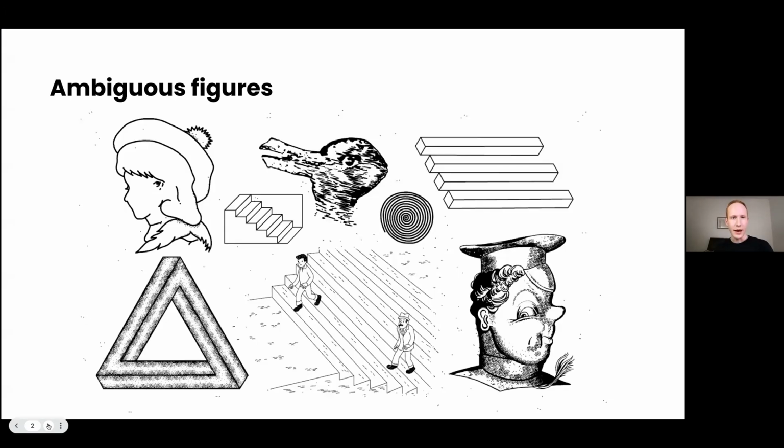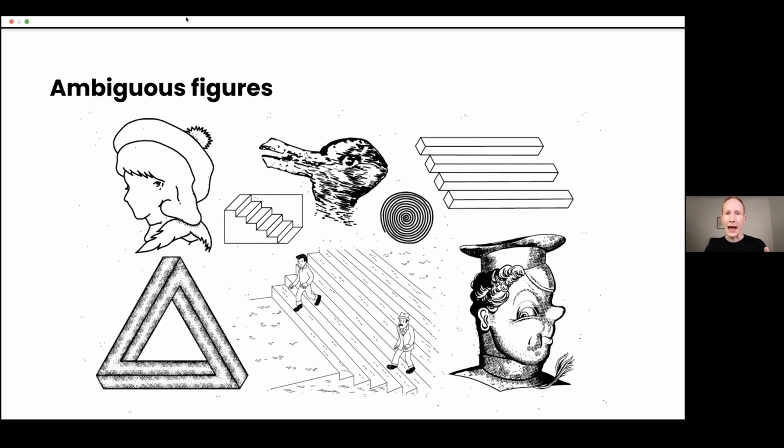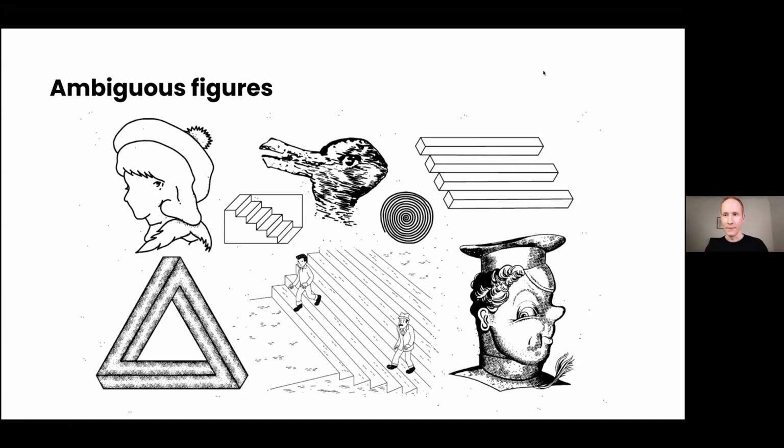So here are some wonderful illusions, all of which are 2D hand-drawn, and the tricks of the illusions are all based on ambiguities of drawing. So we've got a line or a shape being able to be interpreted in more than one way, and you've got a negative space, like the white of the page, being able to be interpreted more than one way.